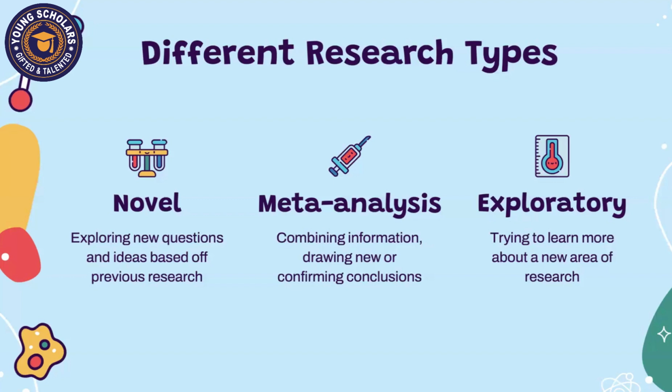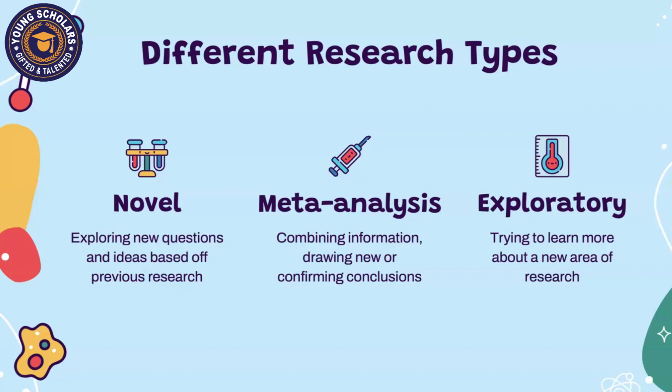Similarly, a meta-analysis is mostly combining information, drawing new or confirming conclusions. This is something I could see a lot of students doing here, because a meta-analysis requires taking a look at sometimes hundreds of different articles and pulling together all of that information to think, what does the field as a whole think of this? When you're gathering baseline information, you'll look at meta-analyses and think, based on everything I've read, it seems like everybody is getting this result, like eating more protein every day leads to better weight loss outcomes, or lower risk of diabetes. So a meta-analysis is a formal way of pulling together all of that information to draw new conclusions or just confirm conclusions, saying we have evidence that 90% of the research we've found has supported this conclusion, which is really important to do.